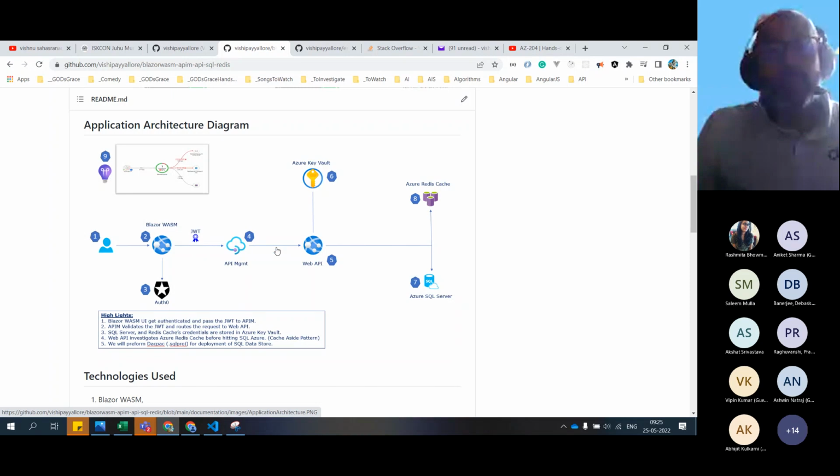So you don't need to go and hit this API that goes and checks the Redis cache. If it is not available, it gets from the SQL, drops a copy in here and gives it here. So you have already taken the pain of doing all these things. Then we can have a cache over here. If we miss over here, the next is it gets from the Redis cache. If it misses there, then it goes to the Azure SQL server. So we are having this cache at multiple layers. It's all towards the betterment of life.